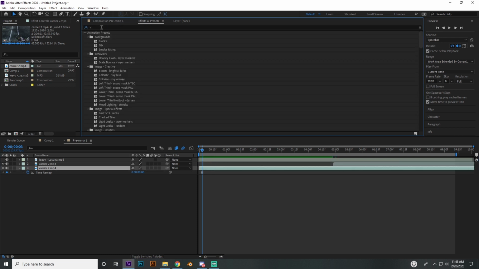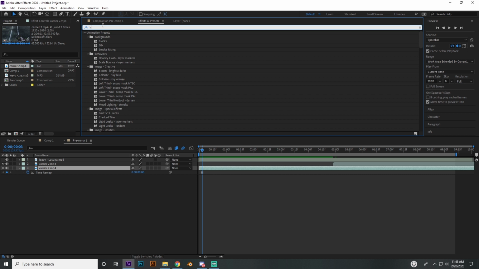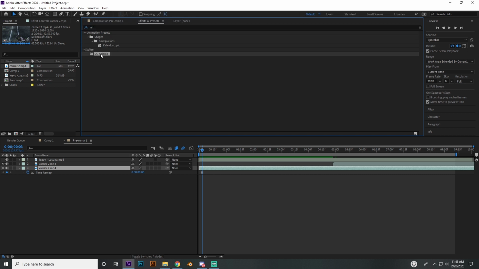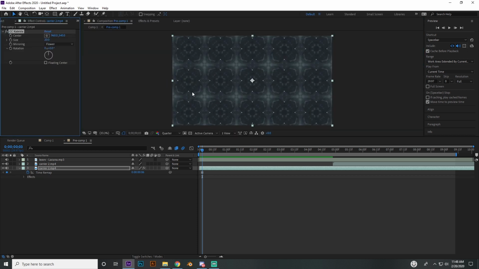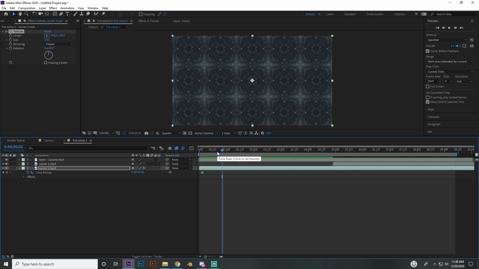The way this effect works, let's go ahead and apply it. This should be in your After Effects. It basically mirrors a bunch of images that has to do with whatever layer you put it on. So you can do this with a logo or something and have it animate on your screen, or in this case, I'm using it as a transition from this to its own clip.